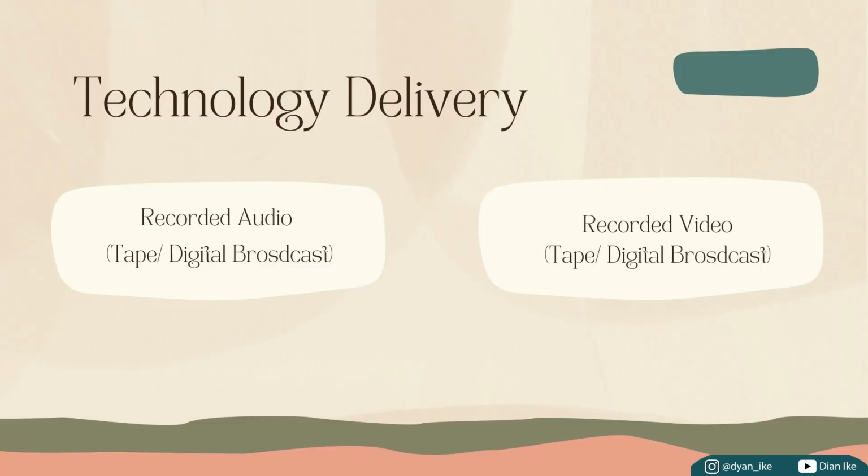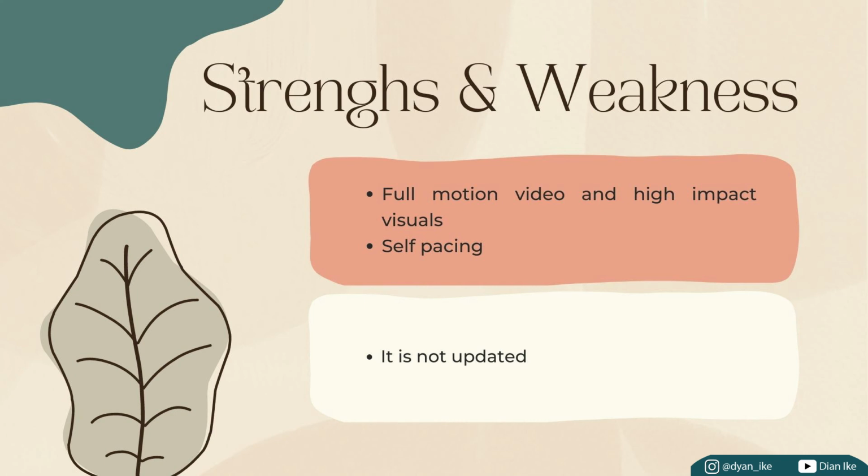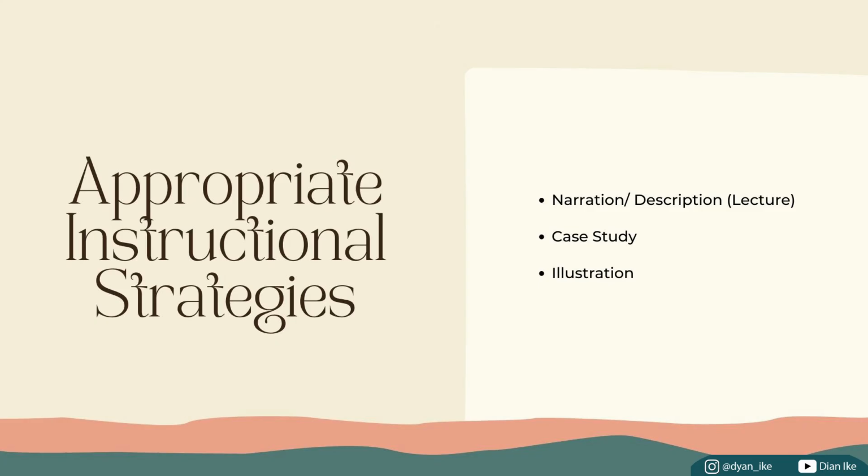The next one is recorded video, tape or digital broadcast. It is quite more complicated than recorded audio because it supports high resolution images and videos. However, because this is tape or digital broadcast, it is not a synchronous interactive environment between instructor or teacher and students. The strength is full motion video, high impact visual, and self-pacing. But the weakness is that it is not updated because it lacks interactions between teacher and students. And recorded video here is appropriate to be used for narrations or descriptions, case study and illustrations.